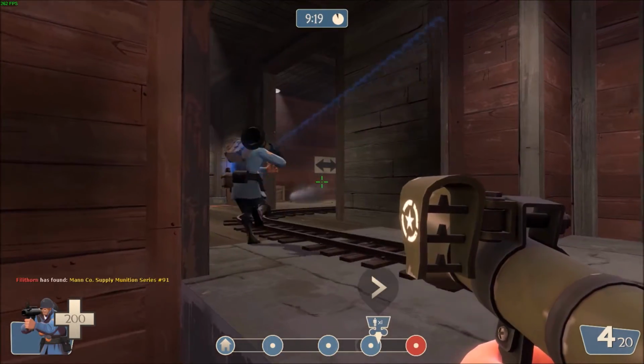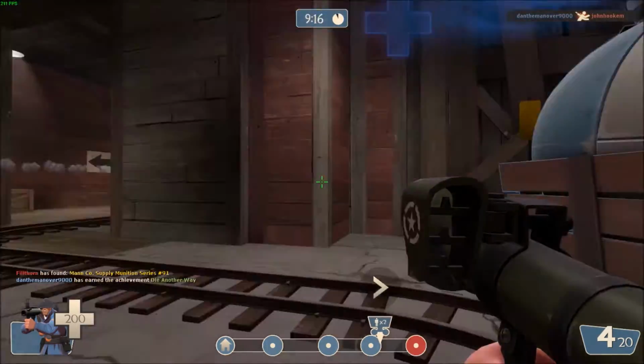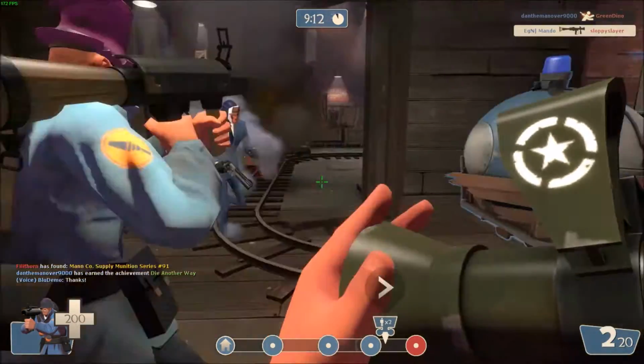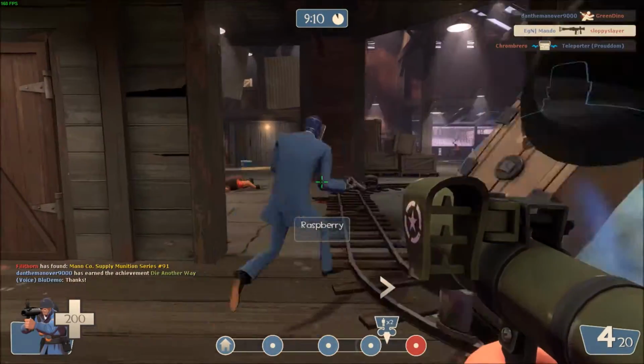You can crouch and everything. You can't sprint or anything. There is no sprint option. So that guy was definitely a Dead Ringer because I one-hit him.